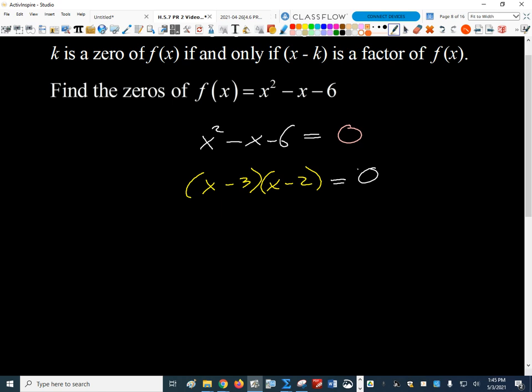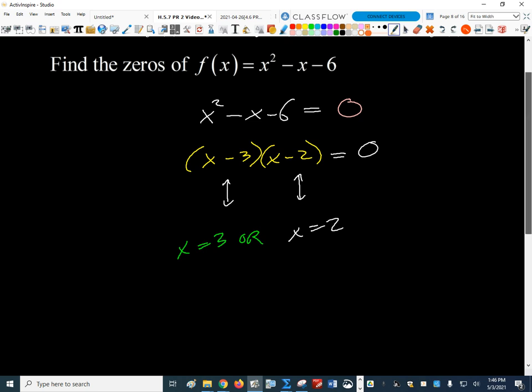By the zero product property, we know that the product of factors equals 0 only when one of the factors is 0. So that would have given us the zeros, either x equals 3 or x equals 2. We already had this association, didn't we? That the factor x minus 3 goes with the 0, 3. We never thought about it in those terms, but we had it there. Turns out that's a two-sided arrow. We can go either way with that.